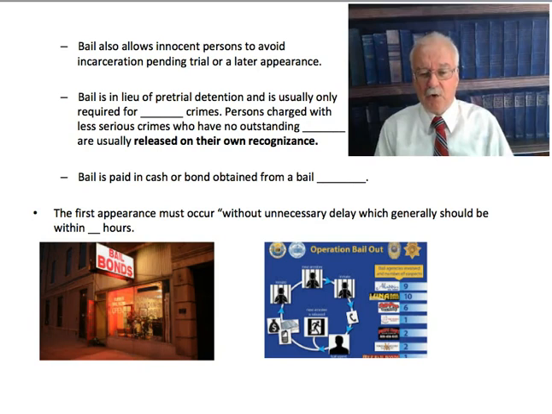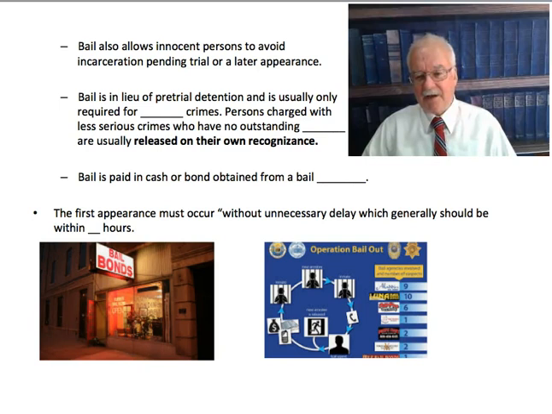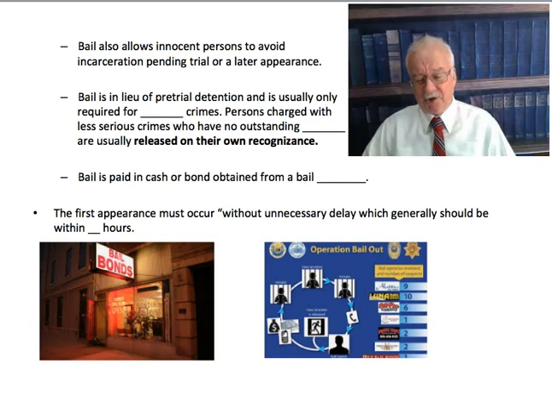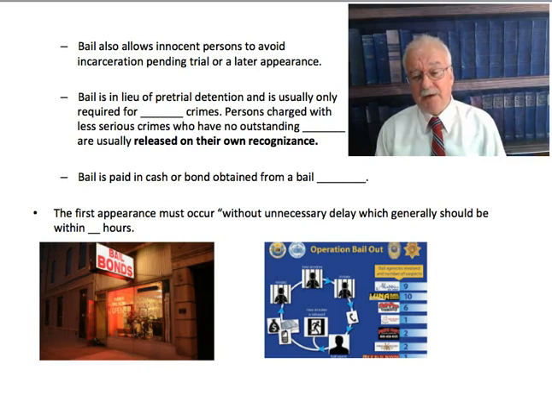Bail is paid in cash or bond obtained from a bail bondsman. For example, a judge may say in a particular case, $10,000 bail or $100,000 bond. That means you can come in with $10,000 cash of your own, or you go to a bail bondsman or bondswoman. If you don't have the cash, they would give you a bond for the amount the court requires to release you, and you have to secure that bond with your property — your car or your house — as collateral. So if you don't show up and the court keeps the bail bondsman's money, the bail bondsman can seize your car or put a lien on your house to get his or her money back.